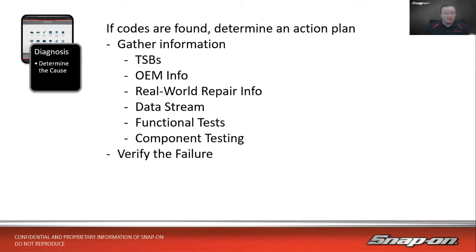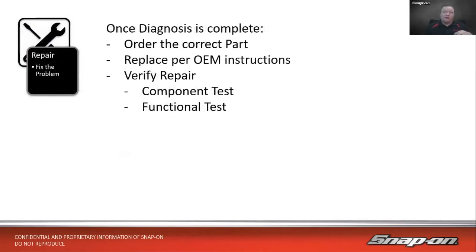Then with component testing, by actually testing the voltage at the component while still cycling it on and off, we were able to verify that yes, indeed, that solenoid had an internal issue. It wasn't letting voltage go through the solenoid to get to the computer. So by doing that, we verified the failure. So now we'll get to our repair function, which is where we're going to focus this week.